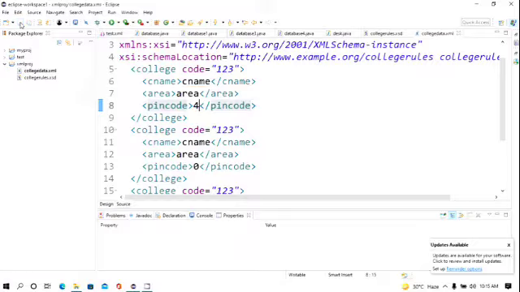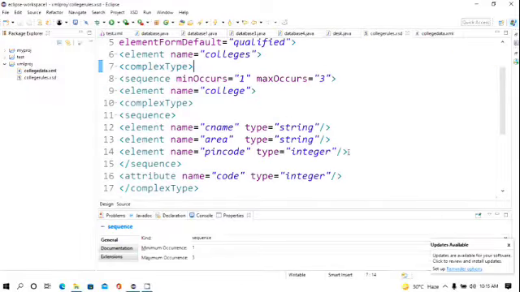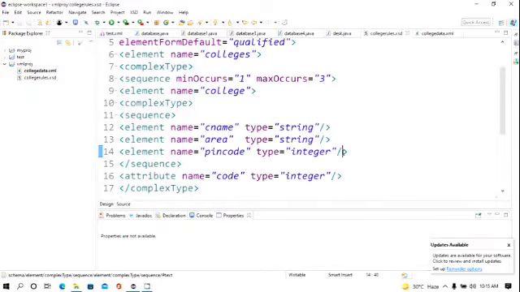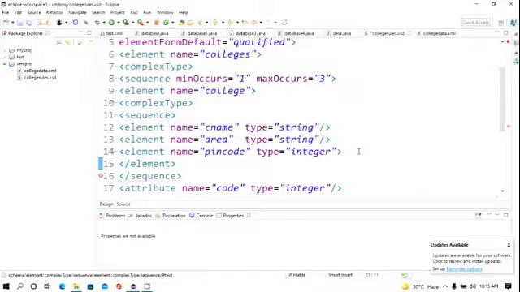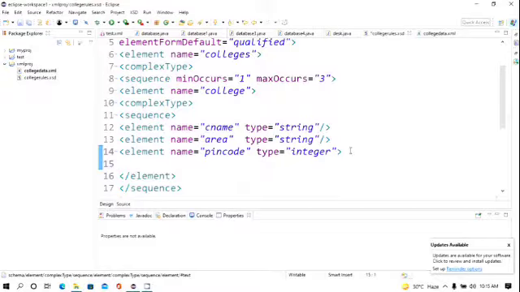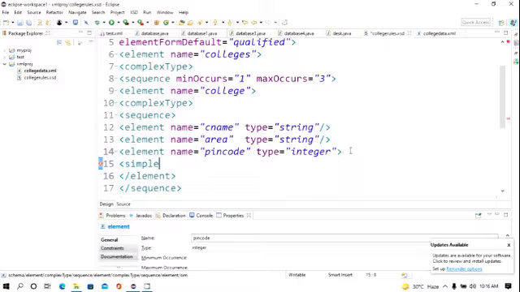To apply the rules for this, you go to the XSD, and in pin code you mention the type as integer. So pin code is actually here, and I just close this element here. Now for this integer I have to apply the rules, and since pin code is a simple type, I mention it as simple type.